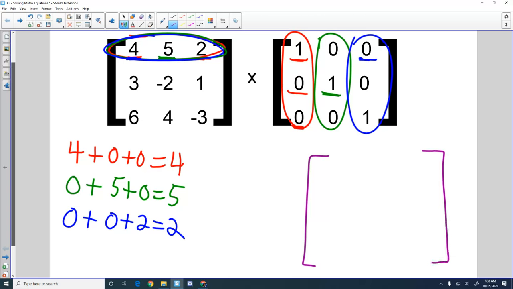Now that's the end of the first row, right? I've taken the first row and I multiplied it by every one of those 3 columns. At this point, then I jump down to the second row and repeat that process. Take that row times the first column, second column, and third column, and so forth. And I'd go down to the third row and multiply the third row times each of the 3 columns. Now, just looking at the first 3 calculations I did, we had a 4 for the first one, 5 for the second, and a 2 for the third.